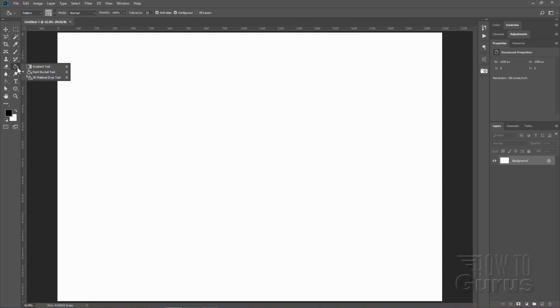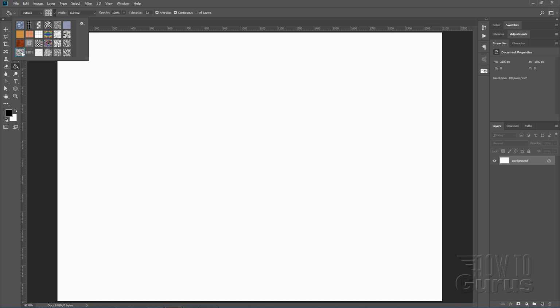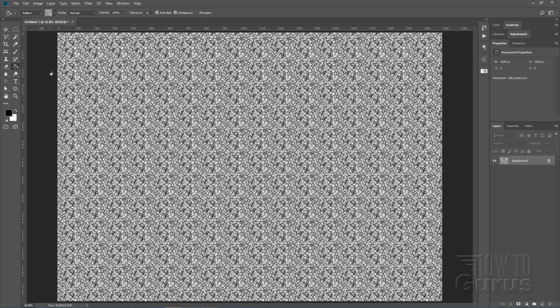So for that, go up to the paint bucket right here. Make sure it's set on pattern and not foreground. Double check your colors. Make sure that you have the defaults, black in front, white in back. If you don't, just click that little button right there. And on the patterns, I have mine set at patterns. There it is, right down there. And in here you want this one bottom left hand corner, and it's called Metal Landscape. Okay, click on that one and click in here, and there's that metal landscape thing. Now notice that there's a lot of tiling going on. You can really see these lines in here. We'll fix all of that.